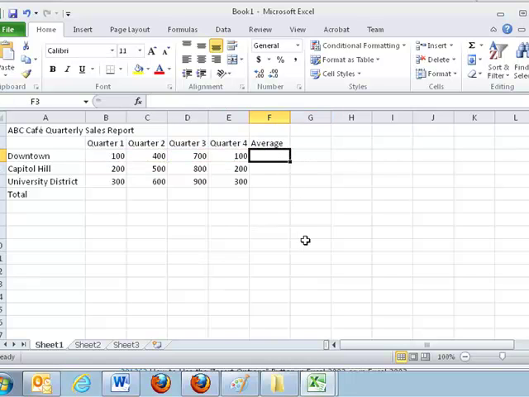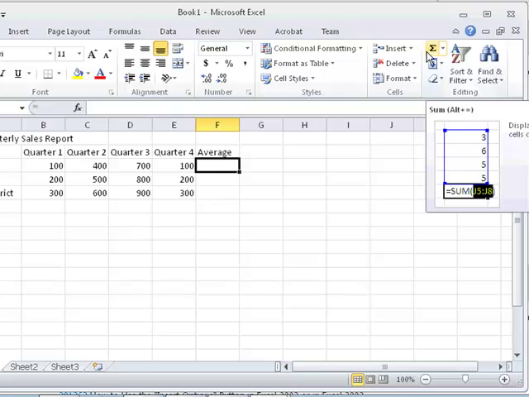Okay. To add these numbers, there's a very simple way, which is starting from selecting the cell where you want to, let's say, have the sum of these numbers, and then on the Home tab you'll see the Editing tool group, and then you see a little Greek letter sigma. That is, in mathematical terms, summation or sum.